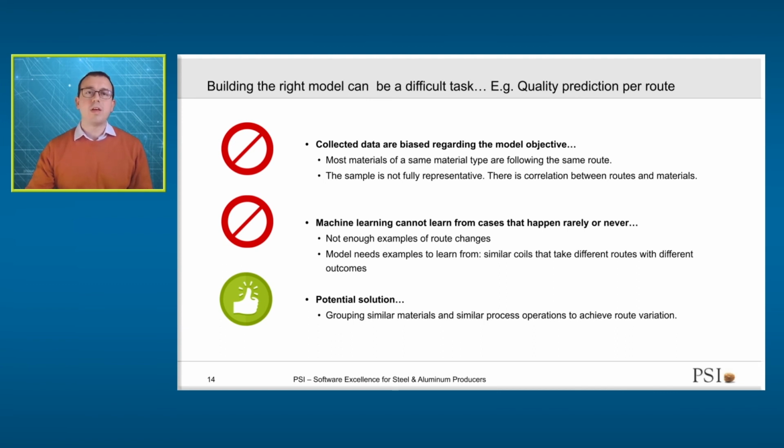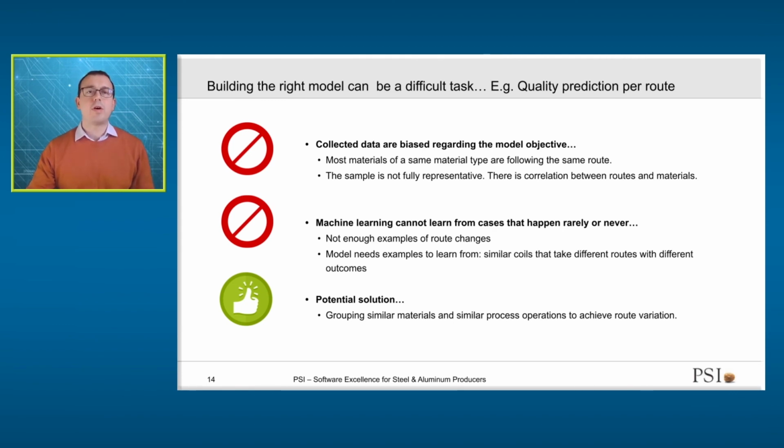Another example is if you want to predict something that happens very seldomly or almost never, machine learning will not be able to predict that. Indeed, machine learning is simply using all the information of your historical data in order to predict the future. In case a defect never happened or very seldomly happened, we don't have enough information to really learn from this fact, and therefore the machine learning model will not be able to provide a good quality for the prediction.